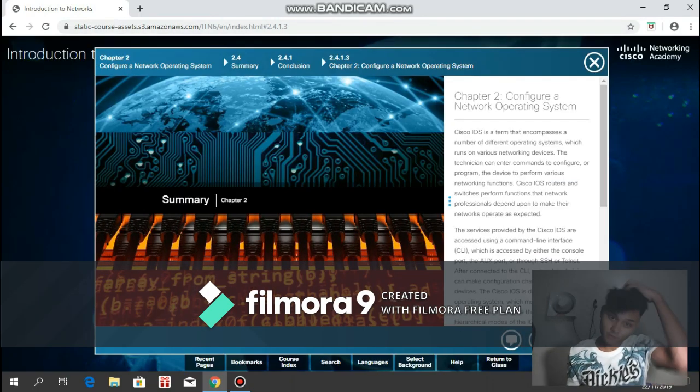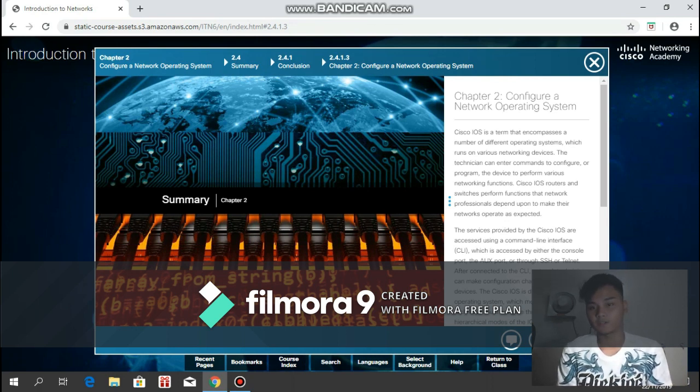So for the summary of chapter 2, lastly, configure a network operating system. Cisco IOS is a term that encompasses a number of different operating systems which run on various network devices. The technician can enter commands to configure or program the device to perform various networking functions.